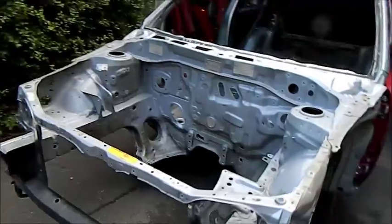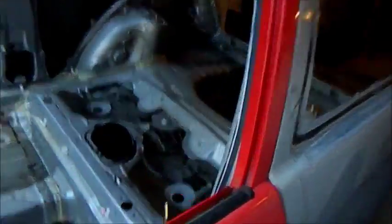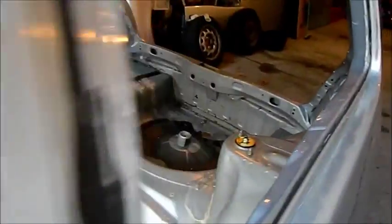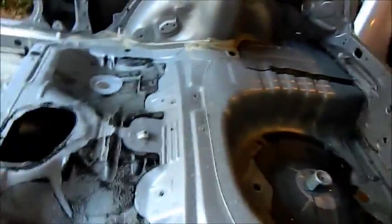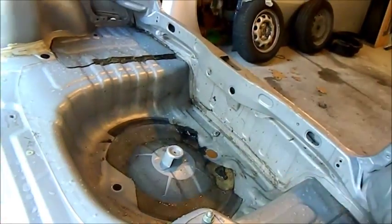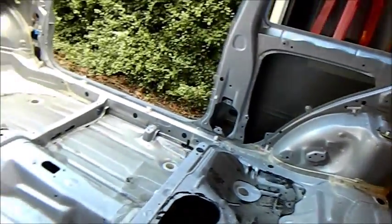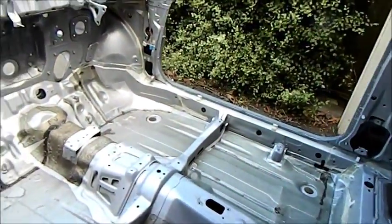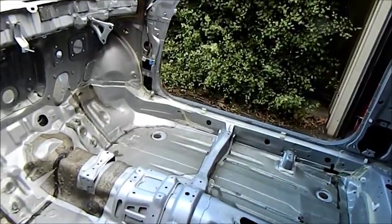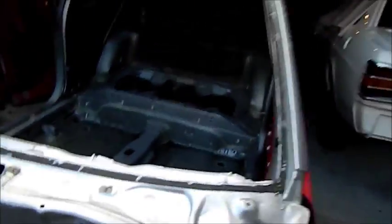So we've now got a lovely blank canvas to build our car, and my son doesn't like being filmed that much. There's a bit of gunky stuff around there. I've got to clean out there with a bit of solvent, wax and grease remover, but we'll let it dry first. I've left him to his own devices, which is why I've just been concentrating on the bits that I've done.